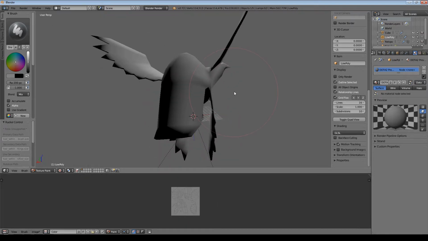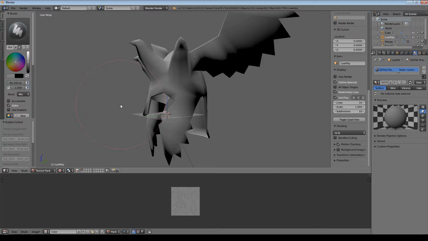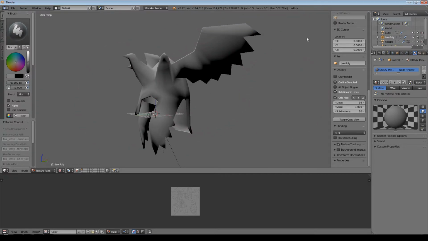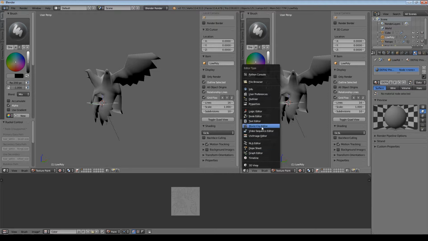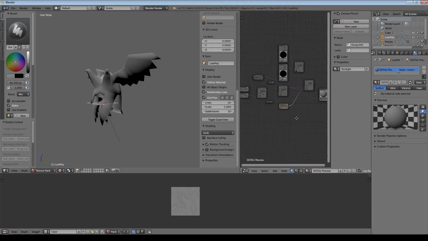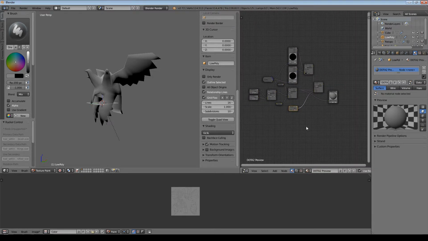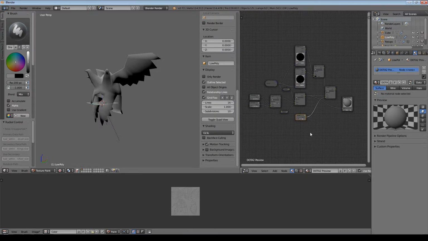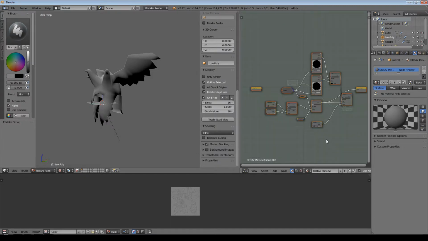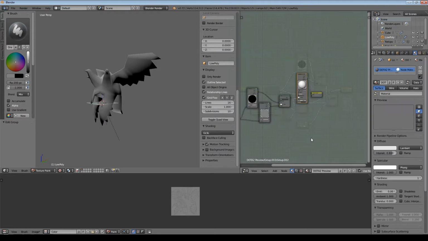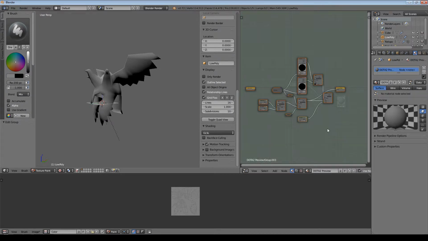Alright, so there we go. So now, what I'm going to do is open up the node editor again. You can see this whole thing here. I'm going to group all these nodes together because this is our, oop, hang on.